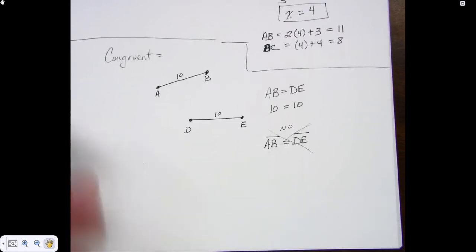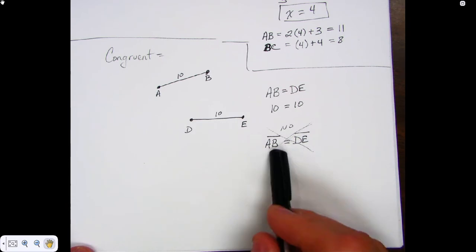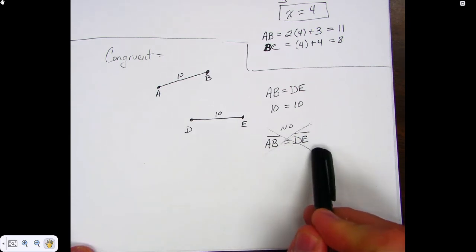Okay, let me ask you this. I say, I'm going to pick one thing I want you to copy on my paper, and I said copy AB. Would you get the question right if you copied DE? No, because you didn't say AB. Right? But if I say segment AB is the same thing as segment DE, then why wouldn't you be right? Right, because they're not the same thing. They're the same what? Size, same distance apart, but they're not the same thing.